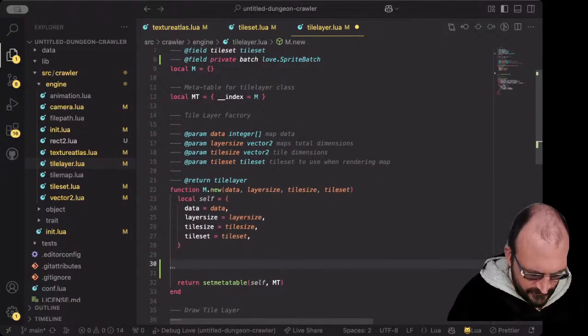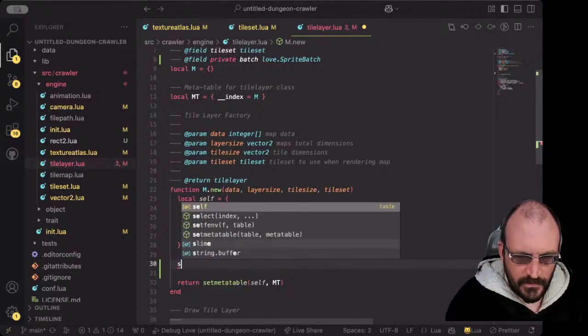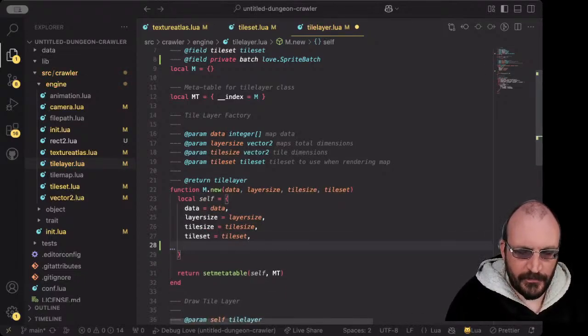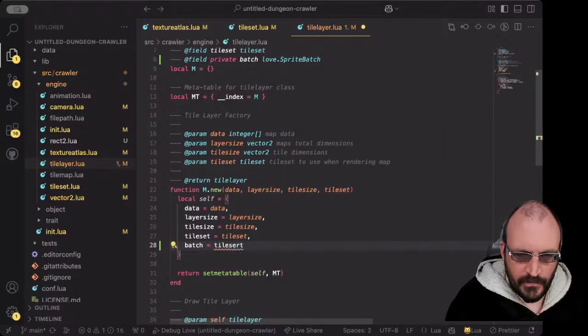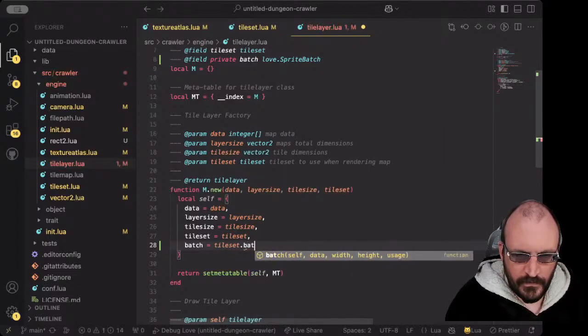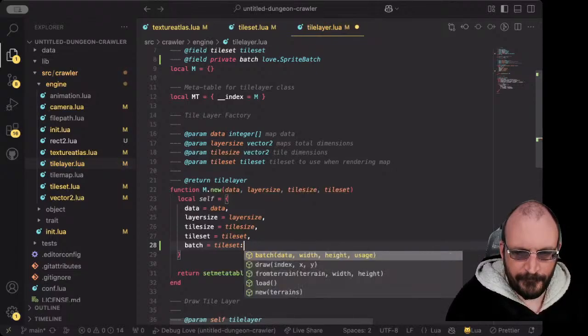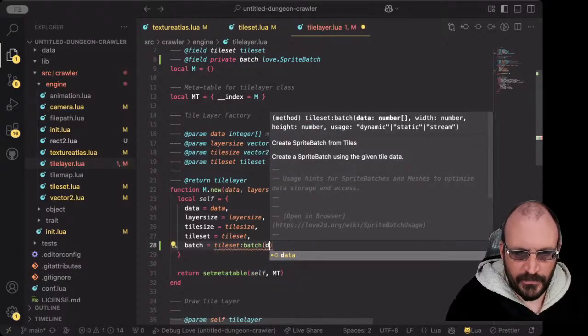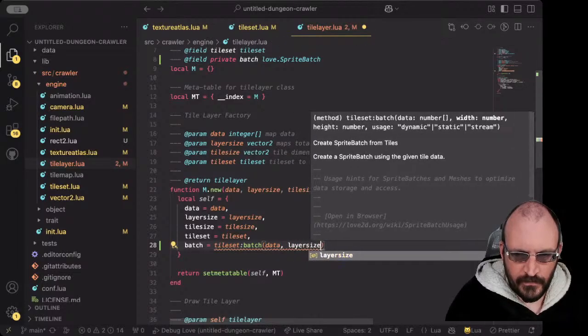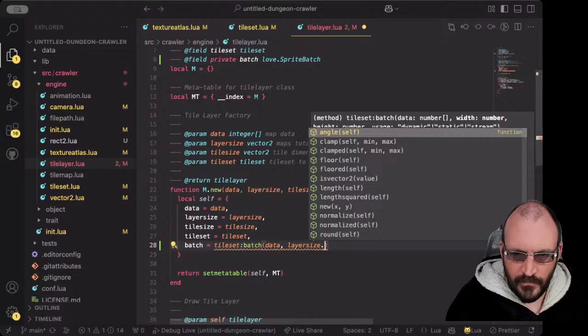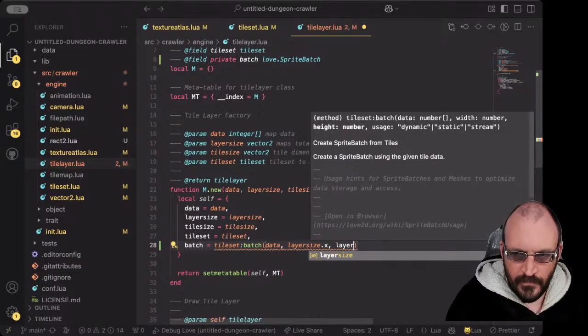Actually, no, it doesn't even need a function, does it? So self dot batch is equal to tile set batch with data, layer size dot y.